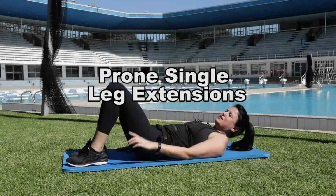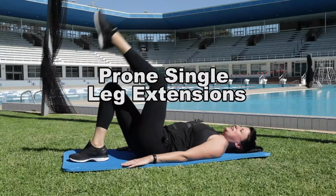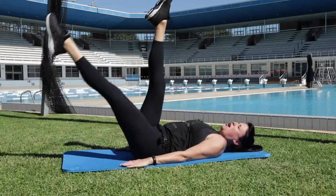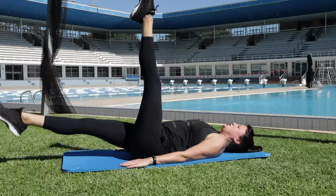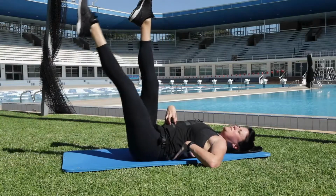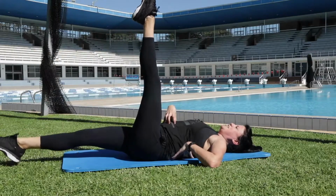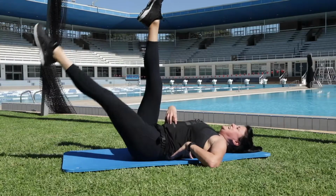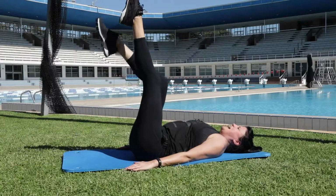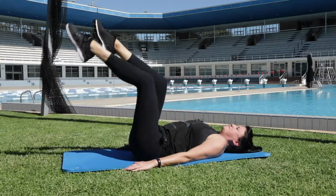Next move, prone single leg extensions. So lift the legs high, and we're going to lower one leg at a time, just hovering above the ground. You want to keep your lower back flat against the mat. So brace your abs as hard as you can and try not to let that lower back curve. If you need an option for this, just bend the knees and tap the toes.